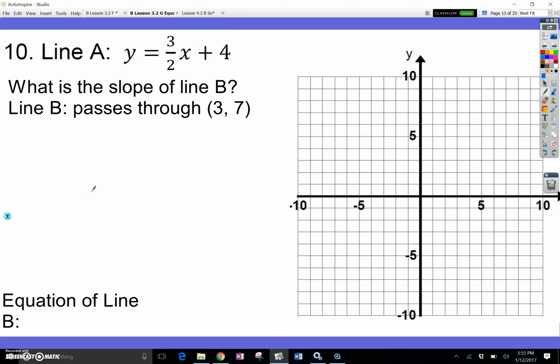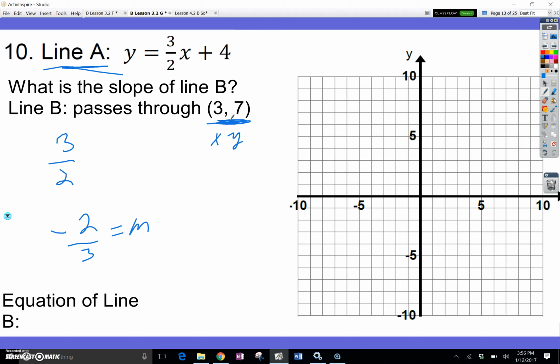Alright guys, last video, we're trying to find perpendicular slopes, and remember, what do we know about perpendicular slopes? Perpendicular slopes are inverses, so if I have two lines, line A has a slope of 3 over 2. The perpendicular slope is going to be the opposite reciprocal, which means it's going to be negative 2 over 3. This is your m value for your new equation that we're trying to figure out. So this new equation also contains the point 3, 7. Okay, so this is your x, this is your y.